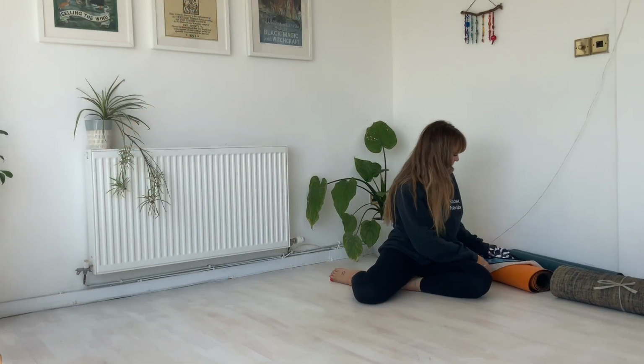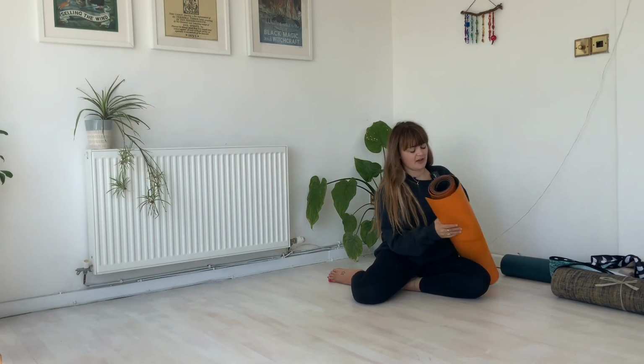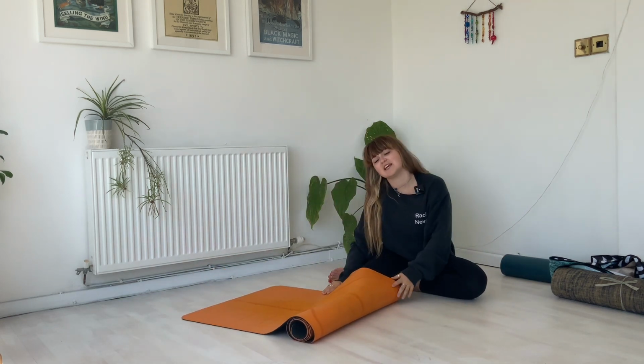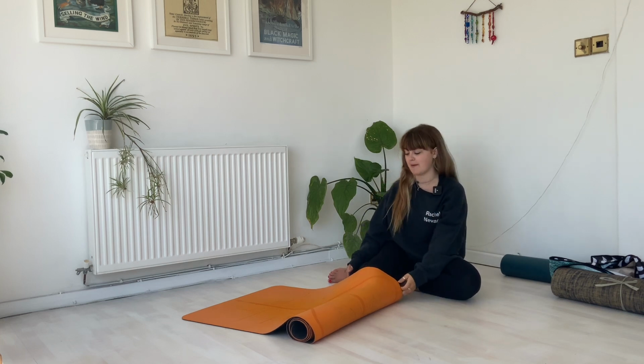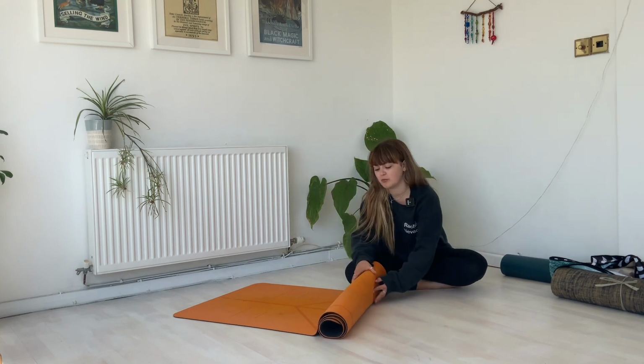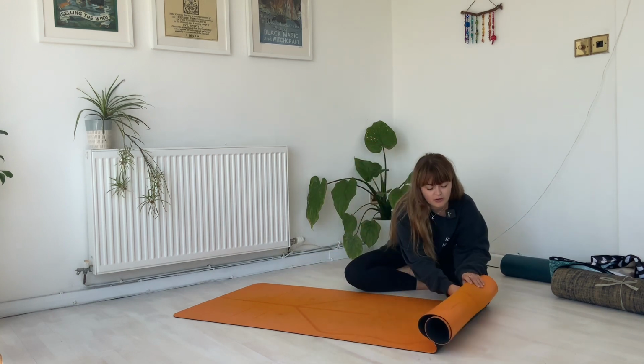Okay, the next yoga mat we're going to be looking at is my Life For Me mat. I don't know if I'm saying that brand right, but Life For Me. Right, so this is the yoga mat of yoga mats. If you ever see social media, really famous yogis always use the Life For Me mat. I think it's the biggest brand of yoga mats out there in the world, maybe next to the other brands, like Lululemon or Alo Yoga.